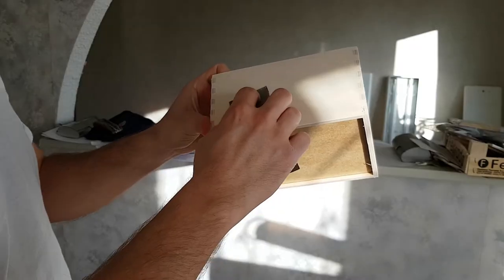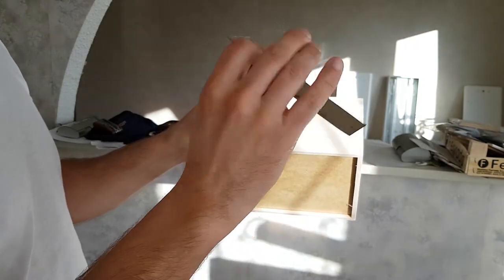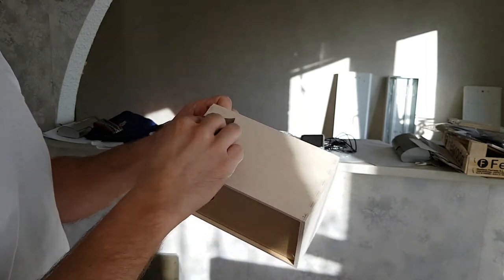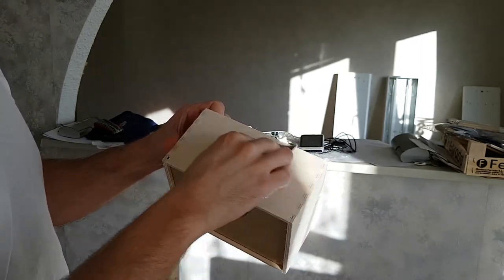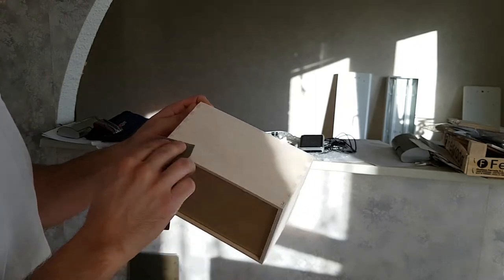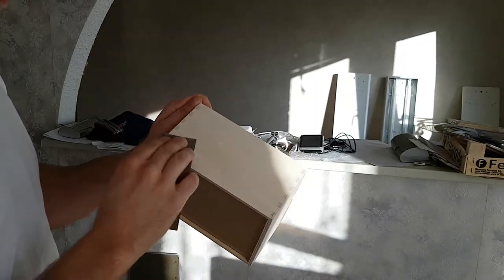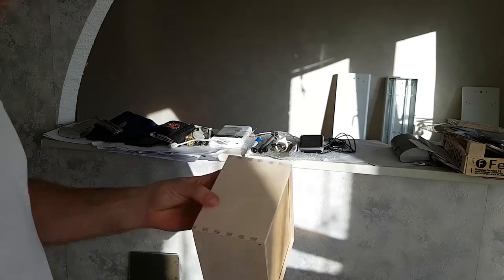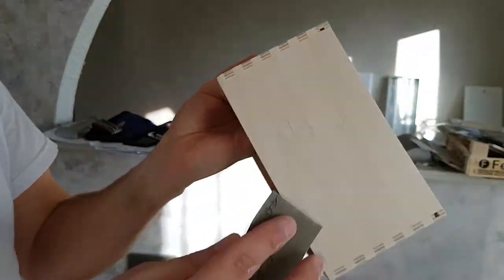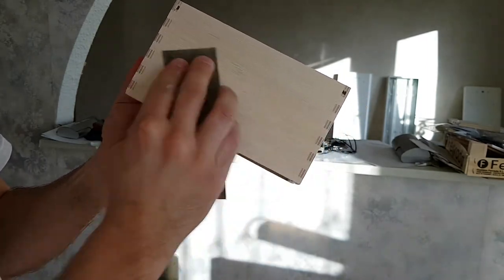Just been to Biltema. So I'm sanding it down with 240, just lightly. Here you can see the grain. Hope you can see it.